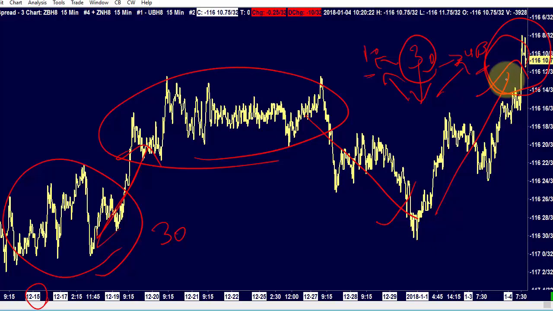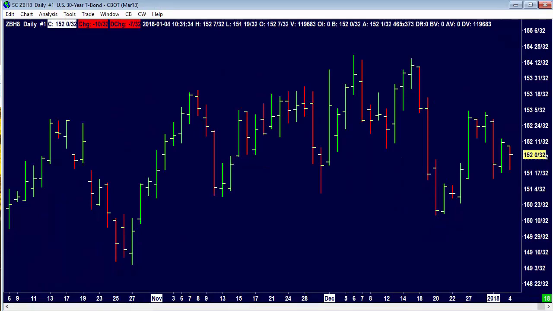So this is what I like to do. I think rates are going higher. So I'm going to want to sell some futures. I don't want to sell the 10-year because I know the 30-year is expensive relative to the 10-year based upon this chart. I don't want to sell the UB because I know the 30-year is expensive relative to the UB based upon this chart. So what I am going to do is I'm going to look for really good entry points and places to get short the 30-year, the ZB contract. So now I have just the ZB contract in front of you.